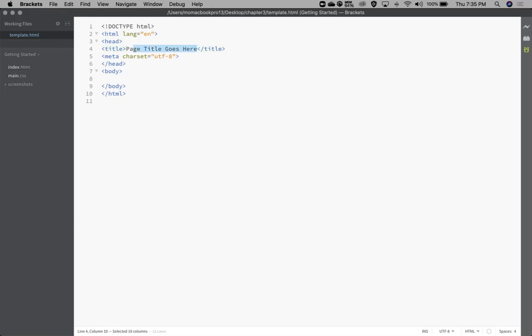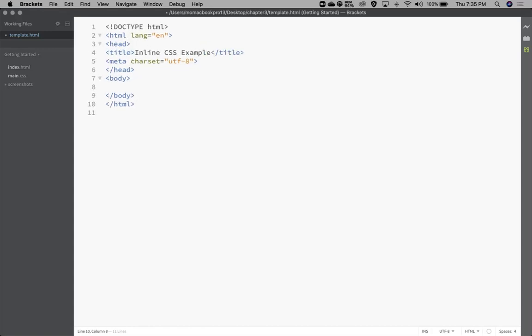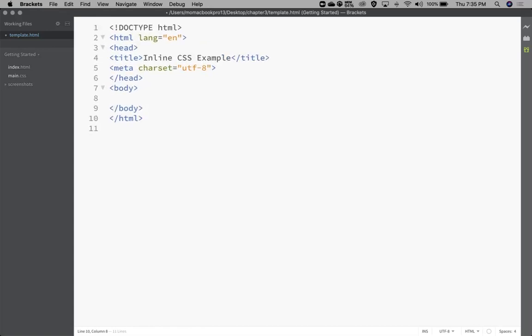I'm going to go to title, change that to inline CSS example. Let me increase the text size there just so you guys can see it a little bit better. All right, so I'm going to go down into the body now, and add in my style.